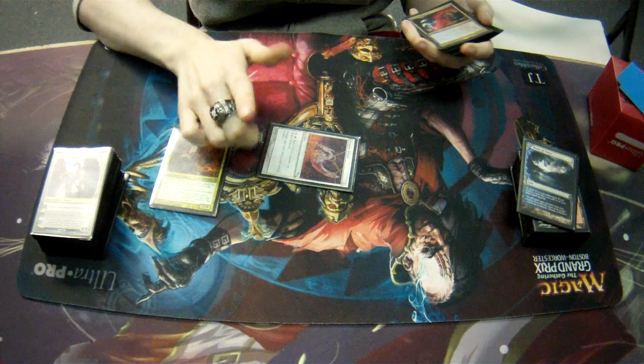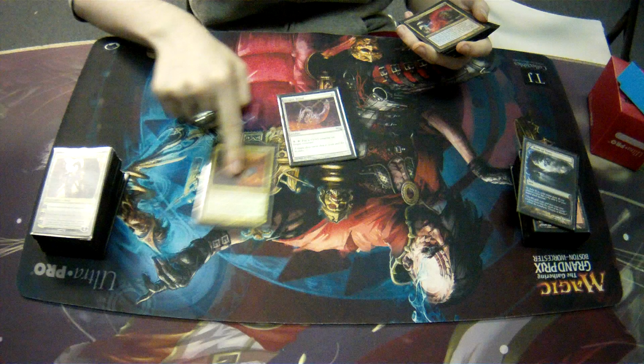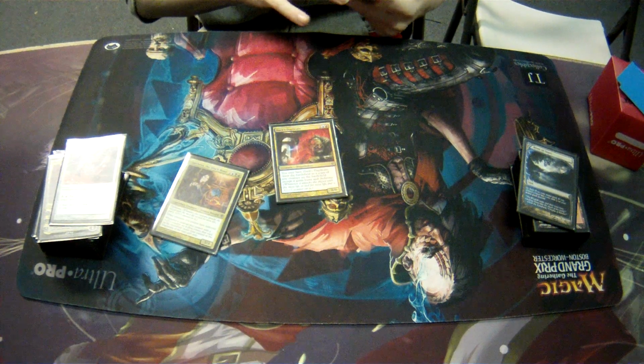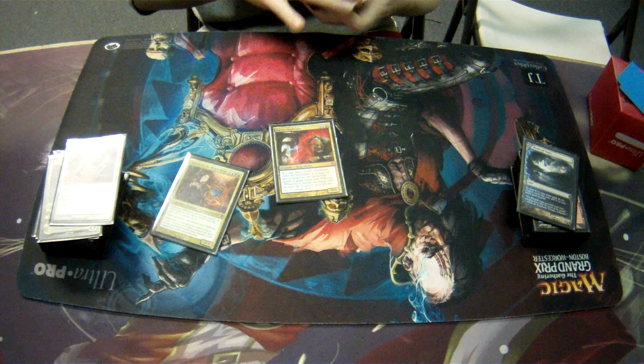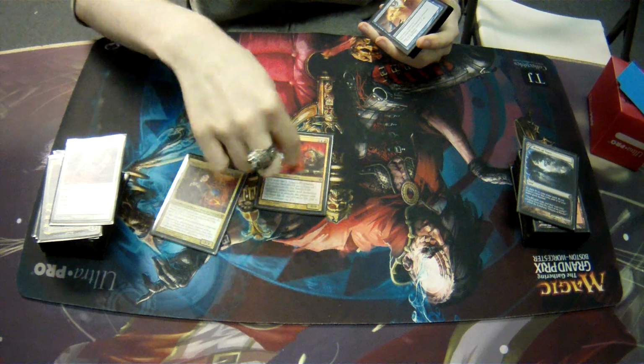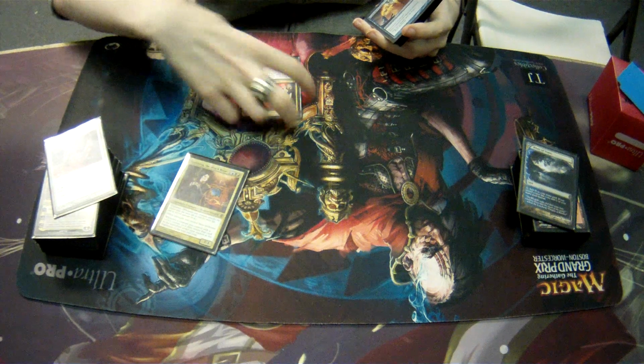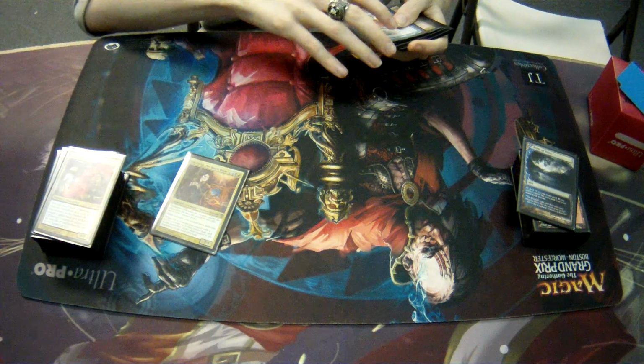3 mana, tap it, put a counter on target creature. Saves Marchesa all day, every day. Dack's Duplicate. It is a clone with Dethrone, which is really cool because it just comes back and then it comes back and then it comes back. Doesn't it have haste too? Yep. Yep, it's got haste.